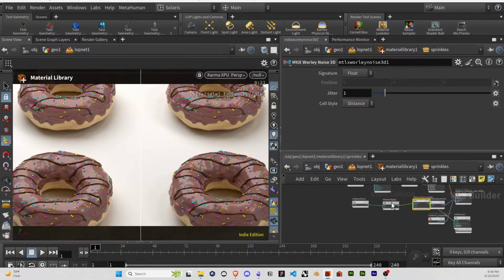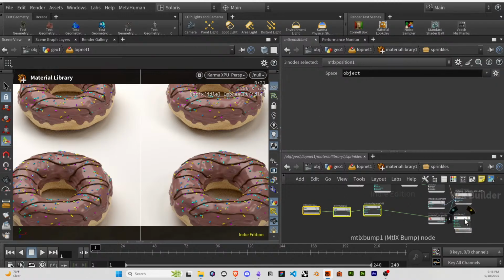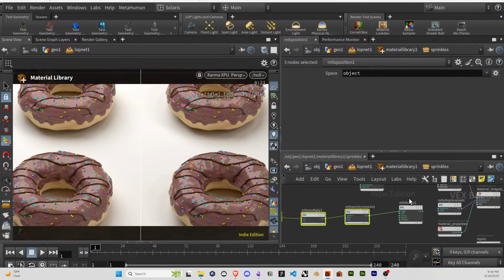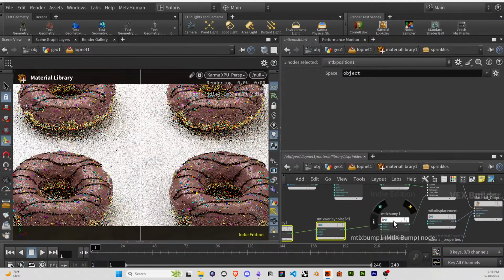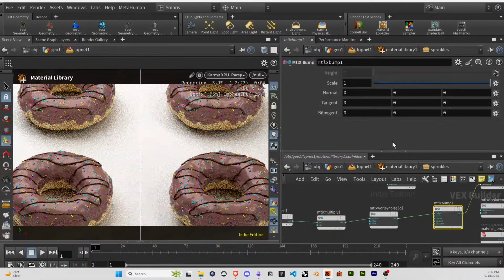Super handy using just the bump node. Okay. Now plug this into normal. Drop super low.